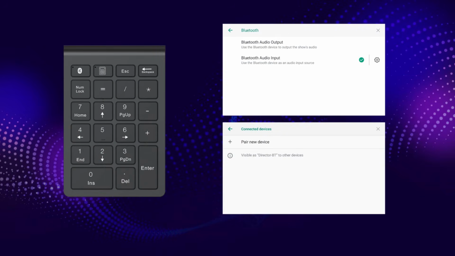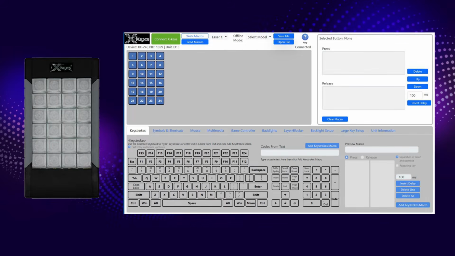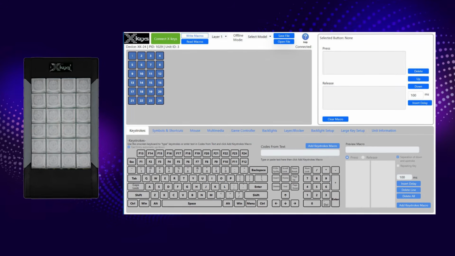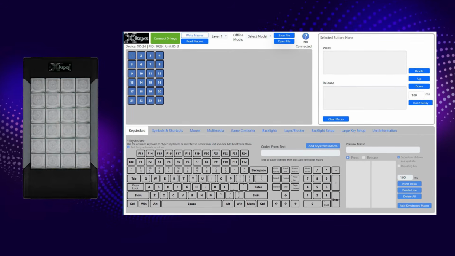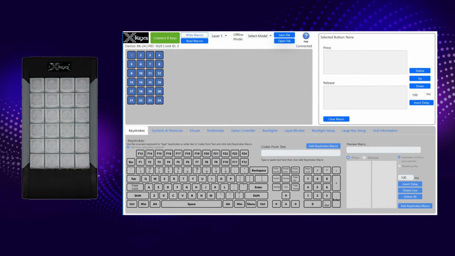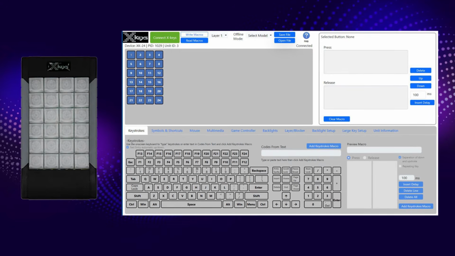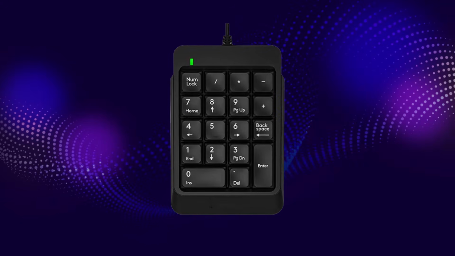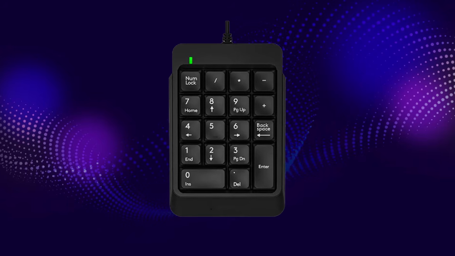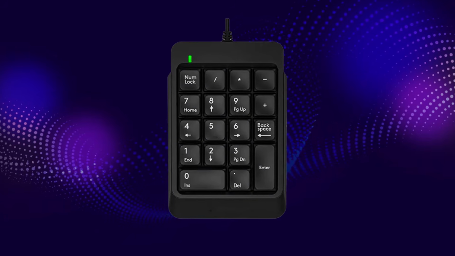To use a Bluetooth keyboard, go to Settings Bluetooth. Tap the gear icon and select Pair New Device. In the list of available devices, select your Bluetooth device to complete the pairing. If using an X keys keyboard, you need to assign key codes to each key on a computer first. Then plug the keyboard into the Director device. If using a standard USB keyboard, simply plug it directly into the Director device.